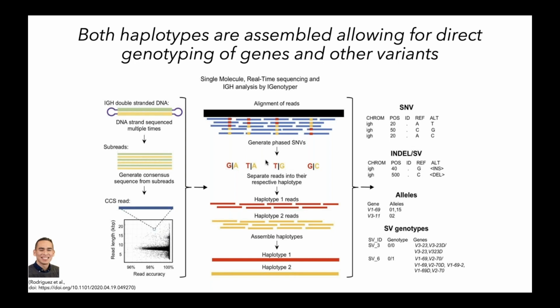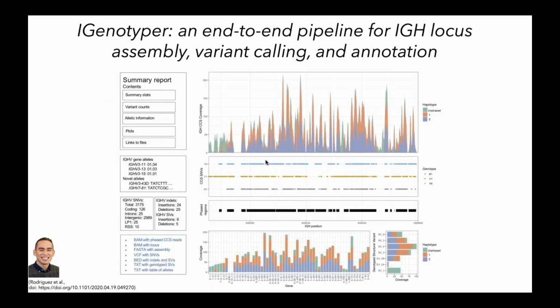And so on the analysis side of things, our goal here has been to create a pipeline that can generate haplotype-specific assemblies, leveraging both PacBio subreads and HiFi reads, although we're moving more toward just using the higher quality HiFi reads. And the idea here is we can create assemblies for both haplotypes, which allow us to much better resolve structural variants and then call SNVs and do gene and allele annotations off of those. And Oscar has been working really diligently over the last few years now to package this up into a formal pipeline, which he's called iGenotyper.